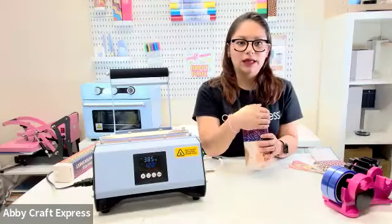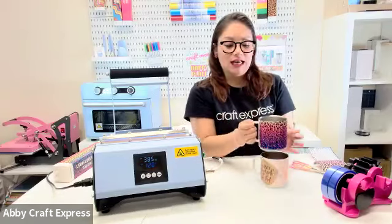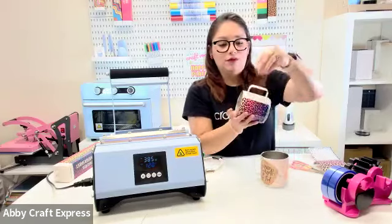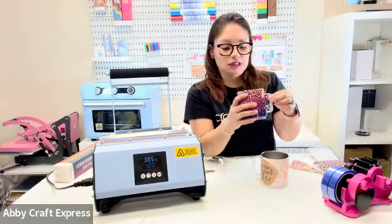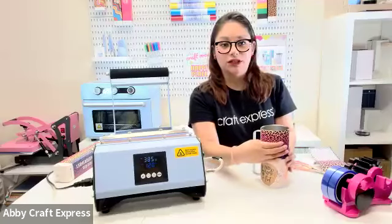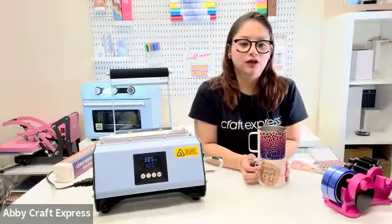You first sublimate it, let it cool off because this is really hot. If you notice when I was taking it out of the press, I was holding it from the handle. I wasn't even touching the metal parts and I peeled it off because this will be very, very hot when you take it out. So you want to let it cool off before you apply the vinyl onto it.